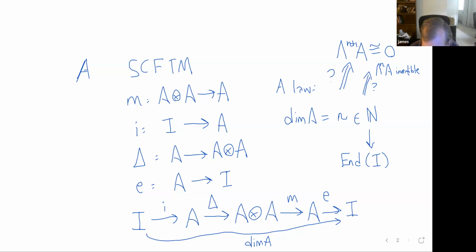in Lawvere's philosophy of logical quantifiers as adjoints and stuff like that, there's this idea that there's a sort of duality between the existential quantifier and equality. It's a sort of duality. And equality has to do with injections versus non-injections, and the existential quantifier has to do with surjections versus non-surjections.